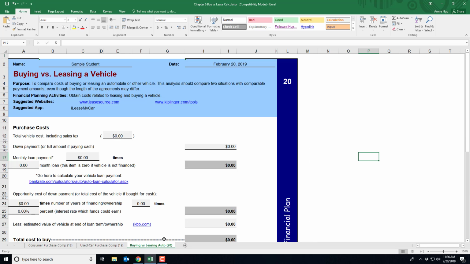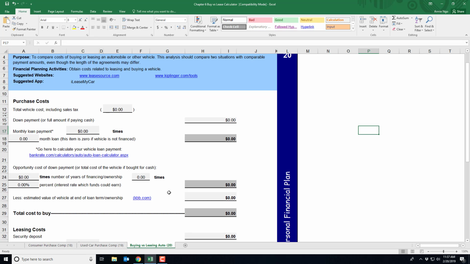And the last tab here, which I think is the most useful, is actually a buying versus leasing calculator. So I actually need to get a new car by the end of the year because my current vehicle's lease is almost up, and my partner and I are debating if we want to buy a car or lease a car. And so this will also be helpful in your case study, if your case study has a buy versus lease decision that needs to be made by the family or individual. And so this is something you can use for the quantitative portion of your case analysis.